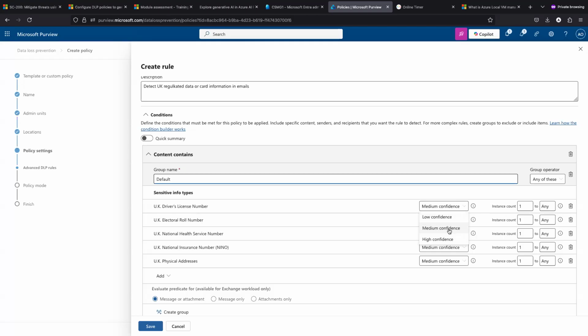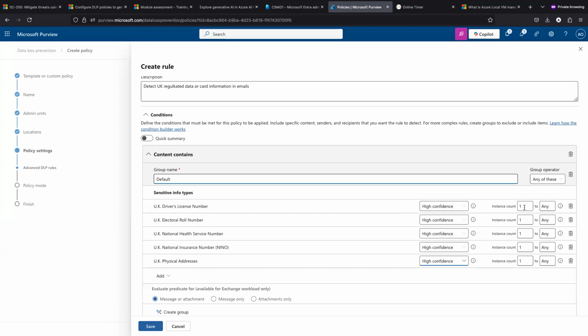The confidence is to what degree the system should suspect the data before it is flagged. I always love to set it high at first and actually tone it down if needed. So I'm just going to set everything to high.